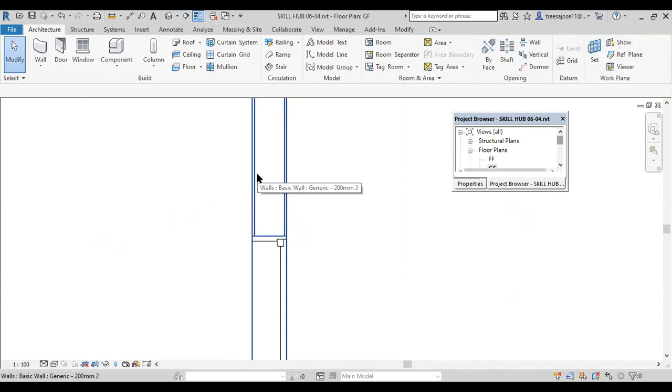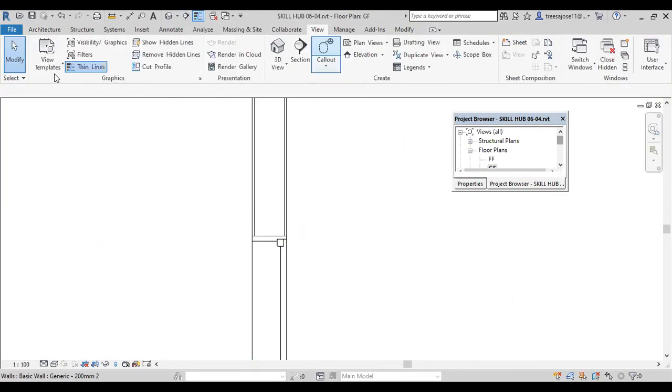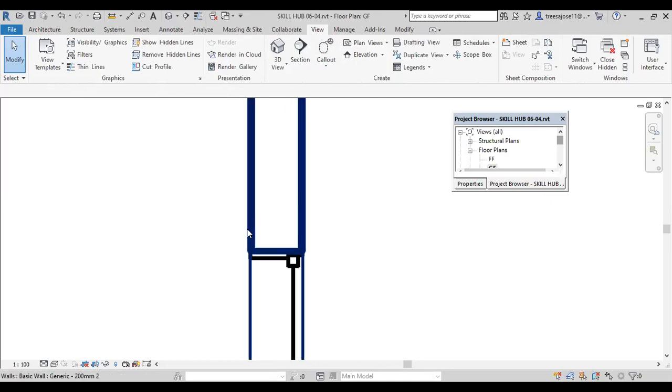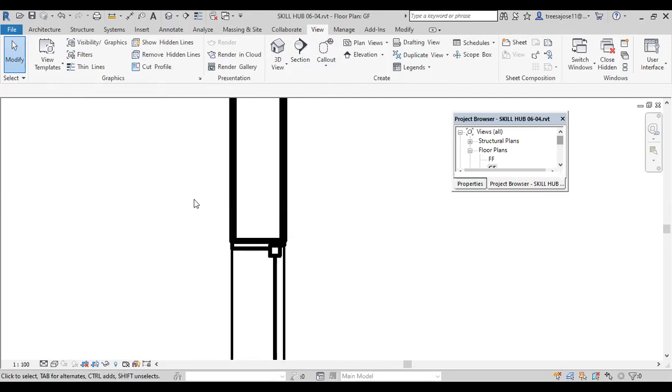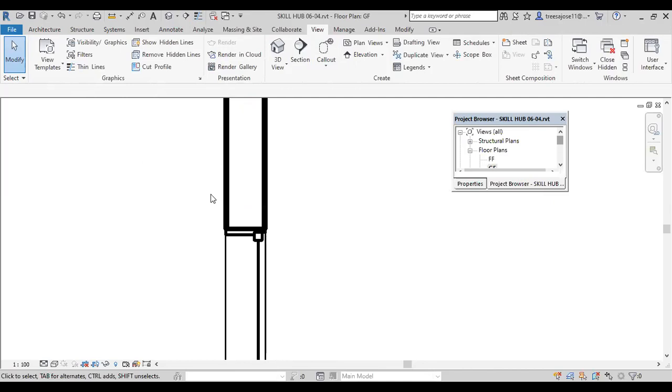There are two options, thick line option and thin line option. Then how to control? You go to the View tab. Here there is an option, Thin Lines, and thick line. Actually the view option is now in thick line. That's why we cannot see the detailed view in a disciplined manner. That time go to the View tab, then change it to thin line. Whatever view you have, you can change the views.